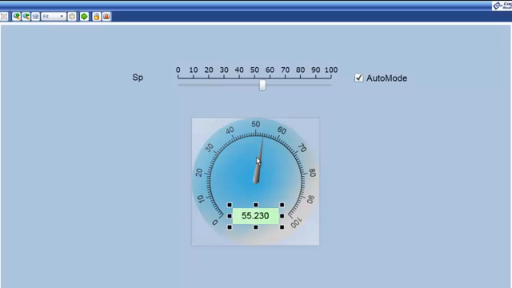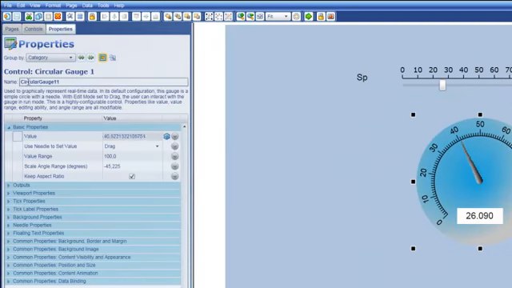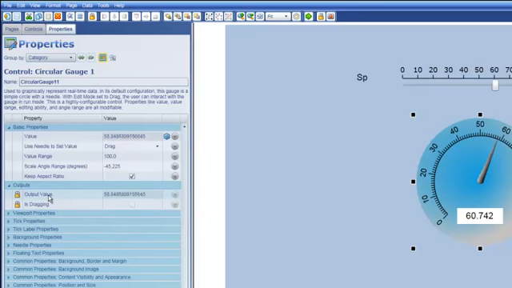So in order to do that, I need to know the name of the gauge and the property that I want to bind to. So I'm going to select this gauge, and you'll notice that first of all, the gauge has a name of circular gauge 11. And that's because it's the first instance of a type of control called circular gauge 1. So Data Hub WebView simply gives it an arbitrary name. And the property to which I want to bind is listed here. You can see that output value is the actual label associated with this property.